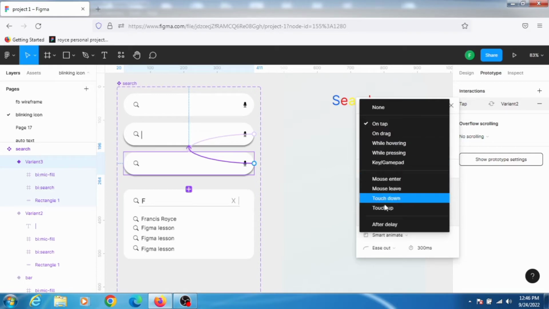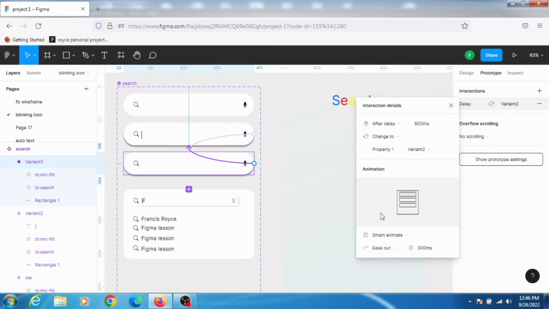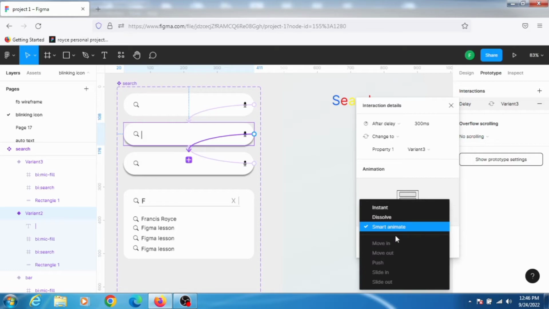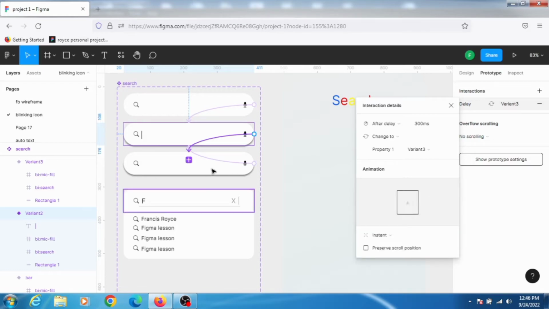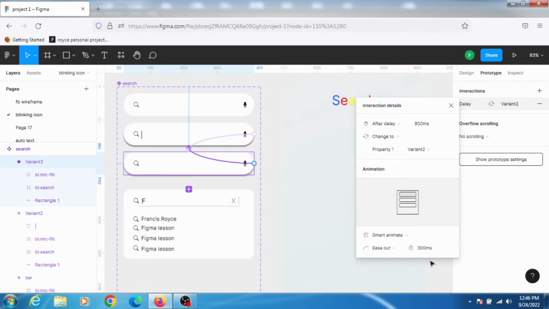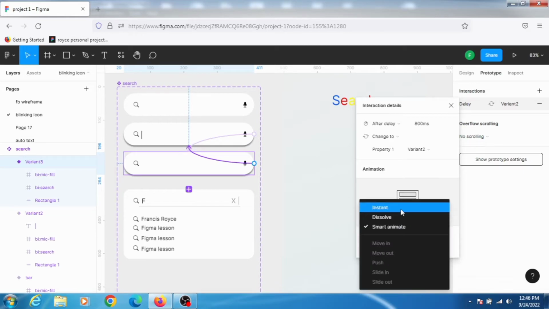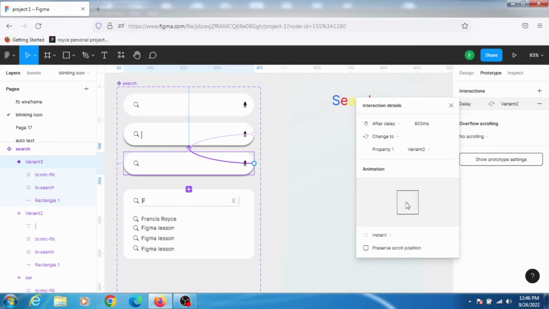Should be after delay, so it should be 300, same thing, 300. So let's check the first one. It's on smart, so let's make it instant first, then let's come back to the second one, make it instant. Very good, so let's make it 300 milliseconds. Very good.